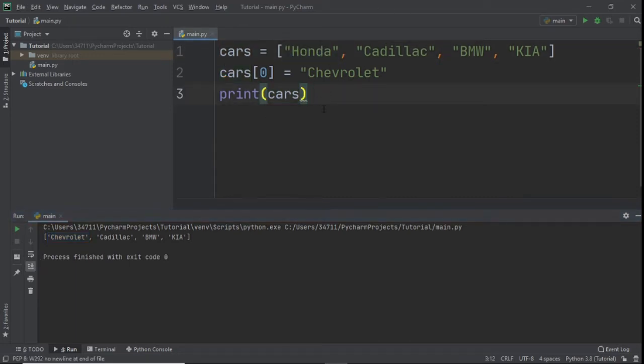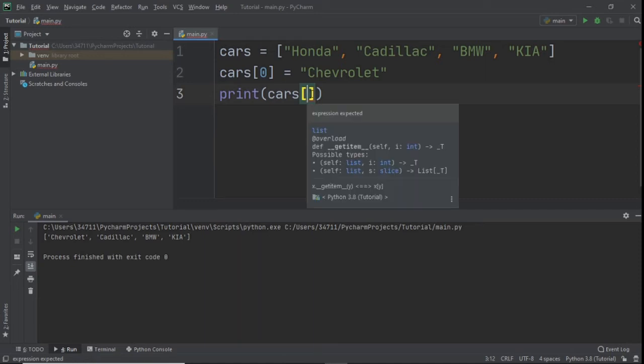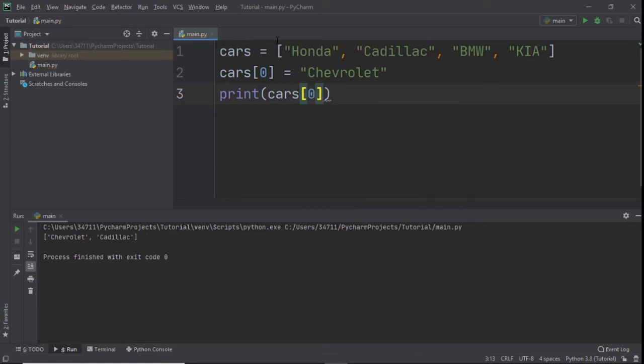We can also select a range of values. For example, let's say we're only interested in the first 3 names. So over here we type a square bracket, and here we need to put 2 indexes. We need to put a start index and an end index. Our start index is going to be 0, and the end index is 0, 1, 2, plus 1, which makes it 3.